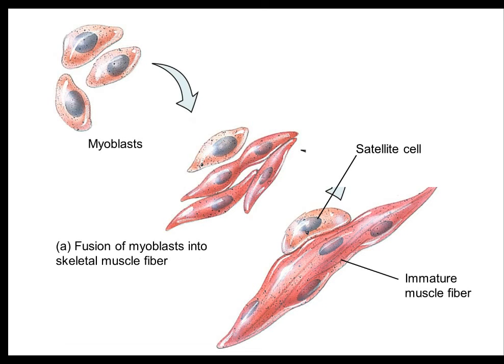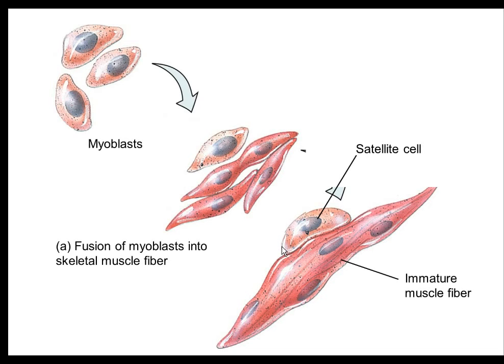Now notice that next to the skeletal muscle cell, we do have a familiar looking cell, looks like a myoblast, but this myoblast has now transformed into what we call a satellite cell. Think about satellites in the sky. They kind of rotate around areas. They hover in positions. This is the same thing that a satellite cell does around skeletal muscles. This cell is going to stick around and help if you have any type of minor injury. It will help repair the skeletal muscle cell.